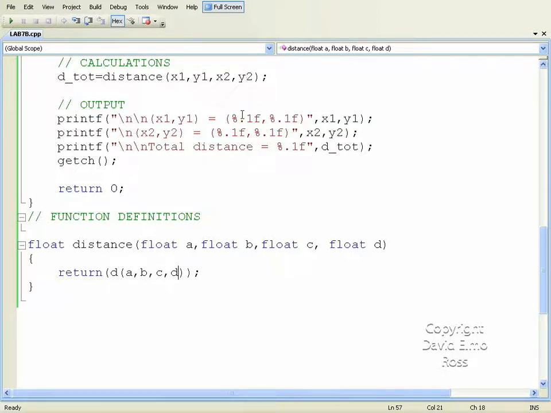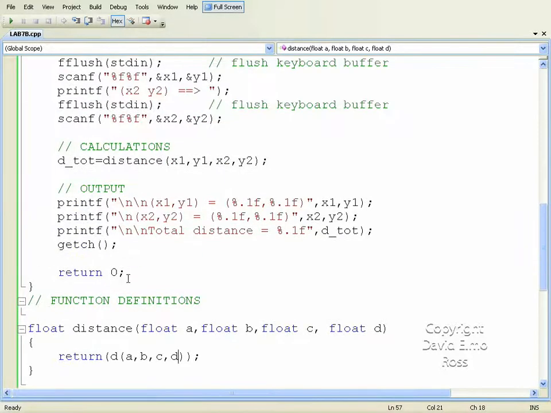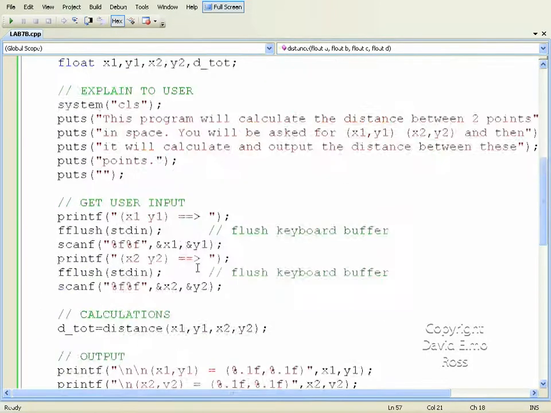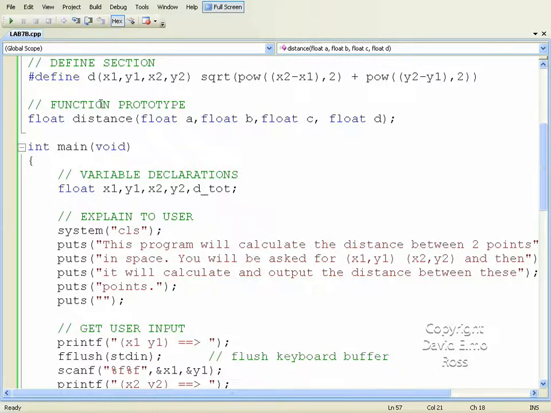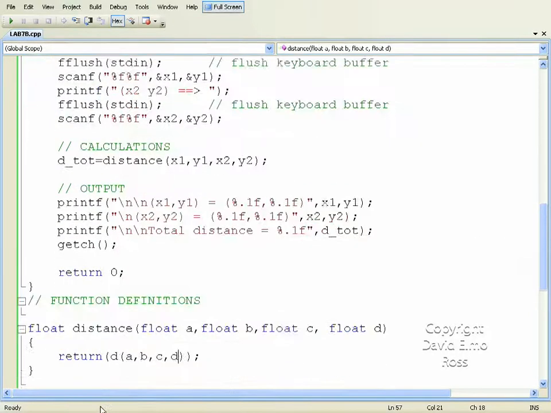These are just 4 buckets. x1 becomes A, y1 becomes B, x2 becomes C, y2 becomes D. And then when you pass these back, A, B, C, D become again x1, y1, x2, y2, because these are just buckets that you're throwing stuff into. It does this and passes back a number, and then that number gets passed back to here, and everything just kind of works.